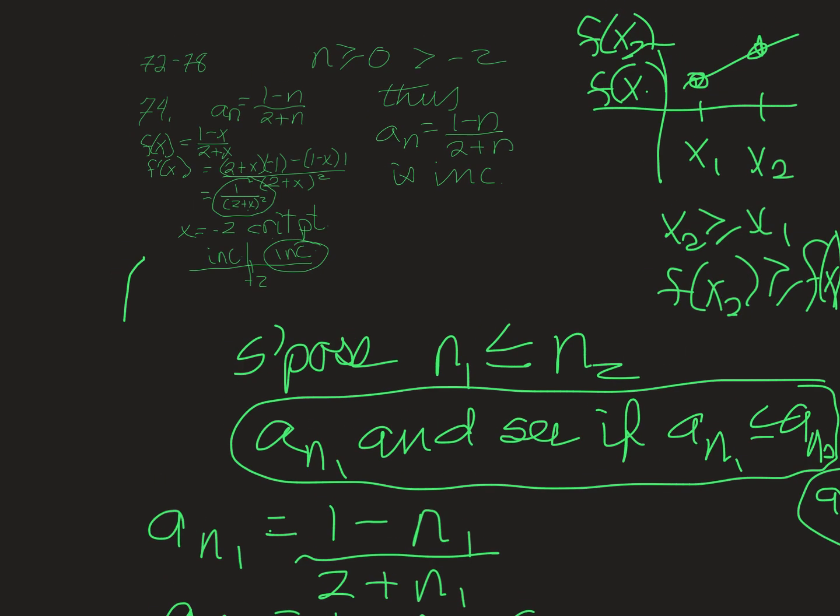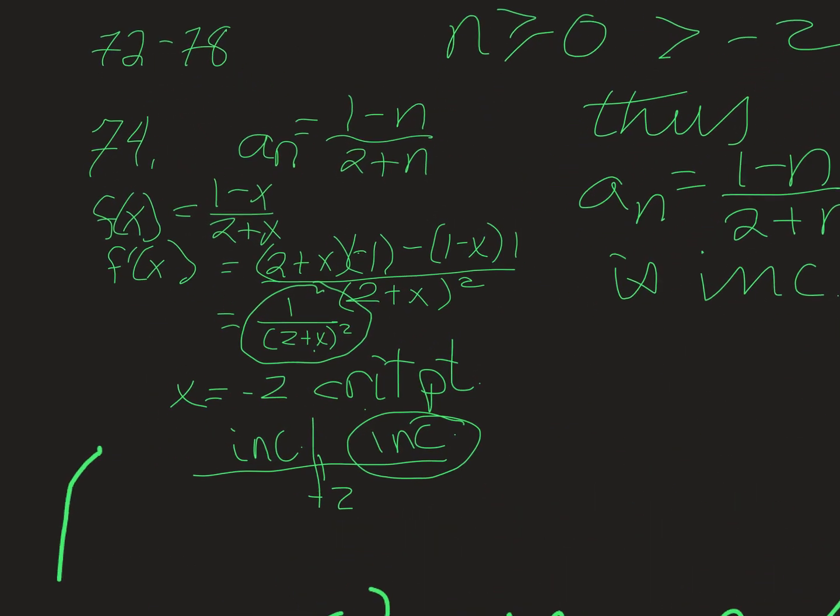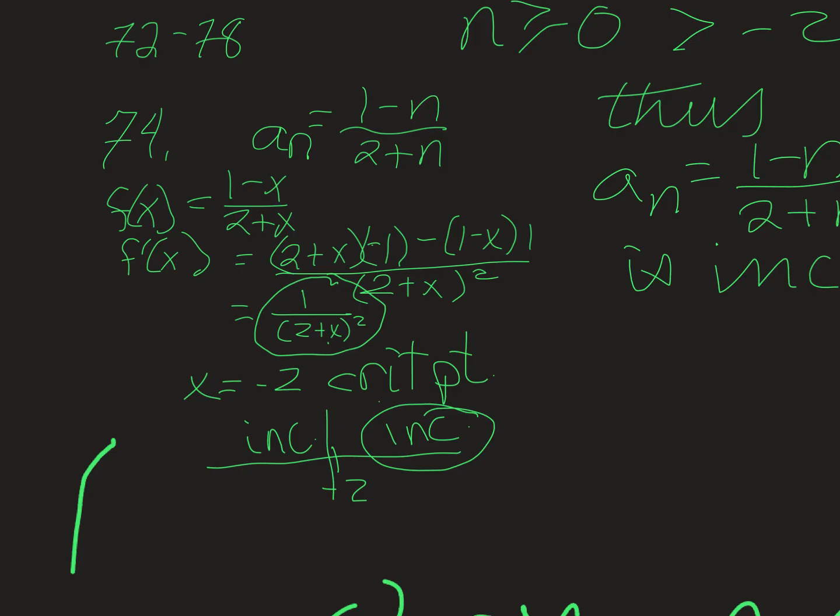And ta-da, I found my mistake. The mistake was not with the algebra. Turns out I did the algebra correct. The mistake was with the calculus. Right here, -1 times 2 is -2. Minus 1, that makes the numerator -3. And since that's always negative, because the denominator is always positive, that means this is decreasing.